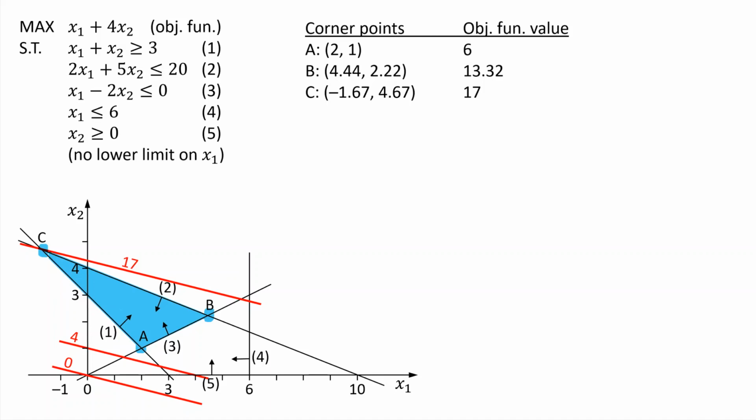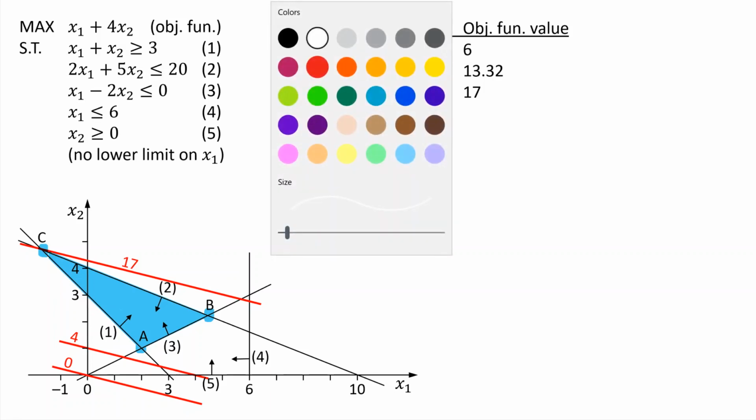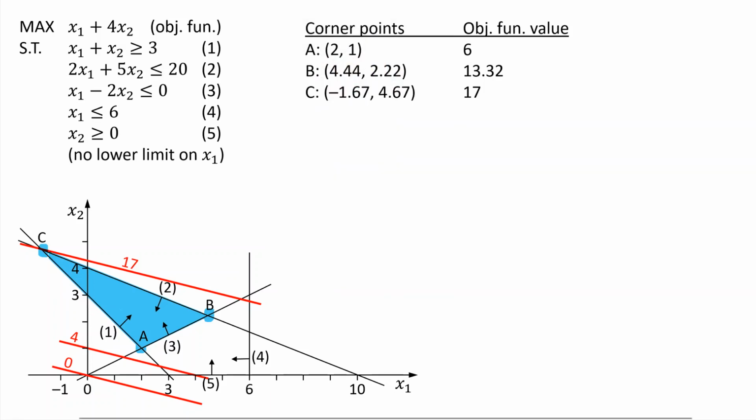And then we also determined, either using the level curves, that the optimal solution for this problem is point C, because the highest value we can achieve is 17. The highest level curve that still crosses the feasible region is this line for value 17, and crosses point C, and there is no feasible points which lie on a higher line.